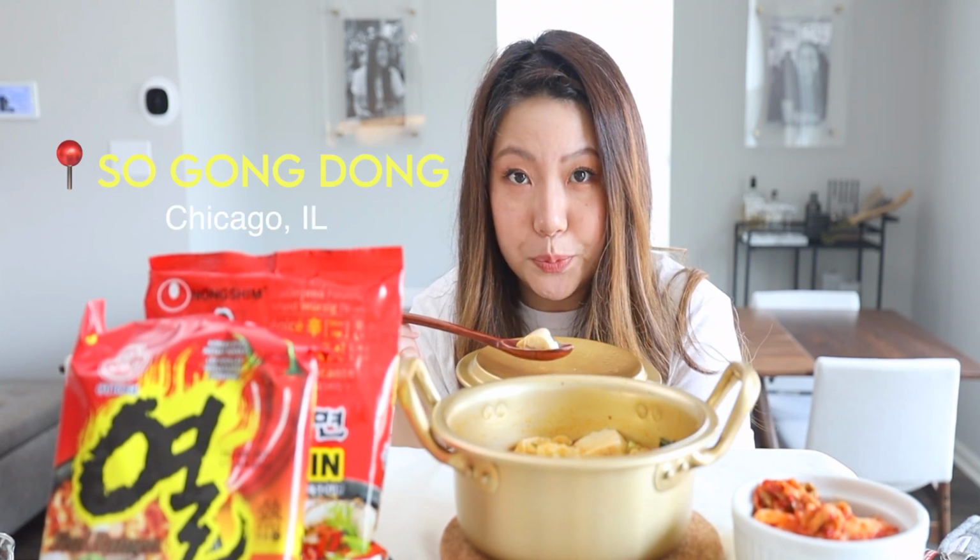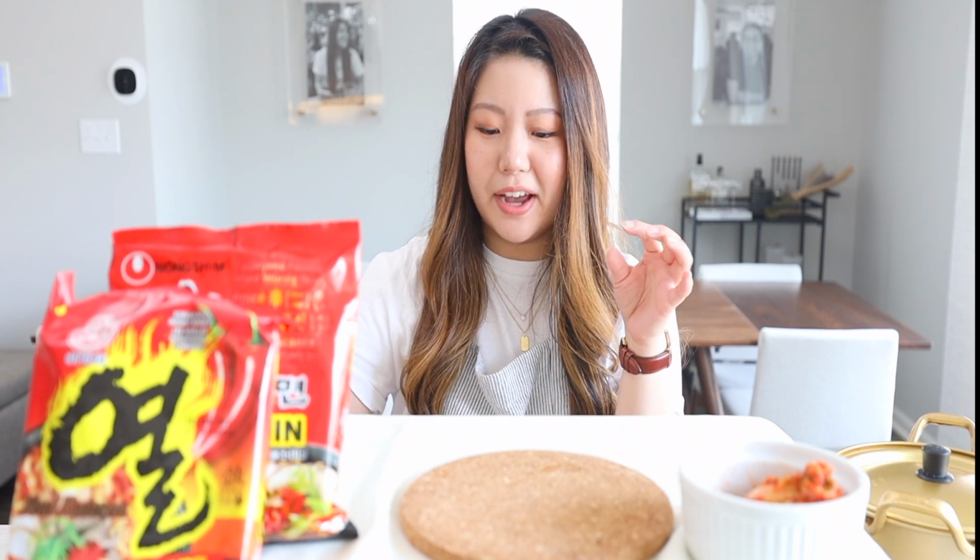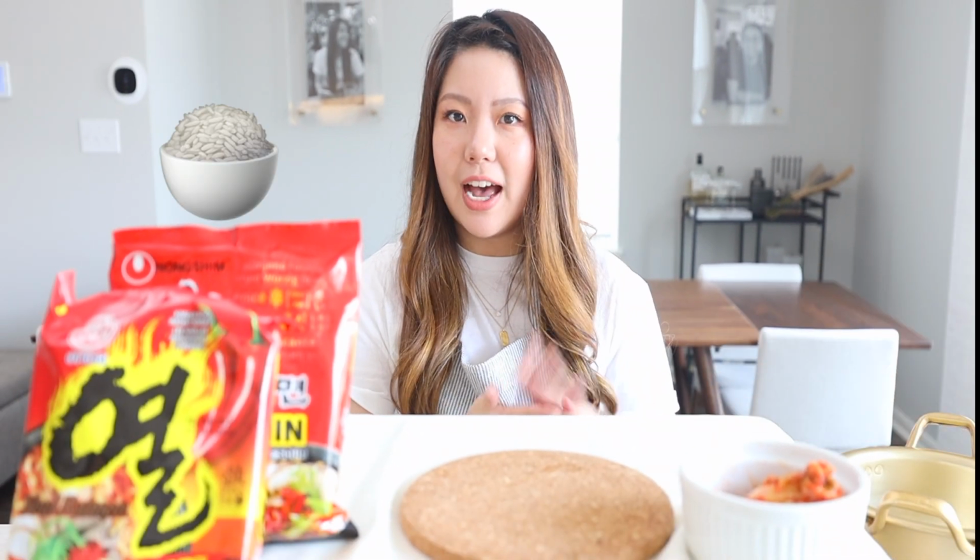In Chicago, we have a place called Sogongdong where they sell Soondubu. I always get the rice and the Soondubu, but some people like to add ramen in it. And like Grace said earlier, we get why. I totally get why people are having this in Korea. I don't even really like tofu that much, but this is good. We're gonna work on our Yeol Ramen, which I'm very excited for. And this time around, we actually have white rice to have with it.